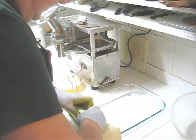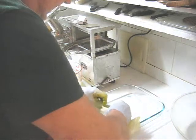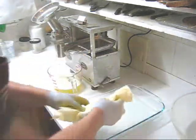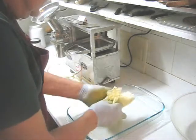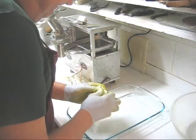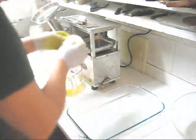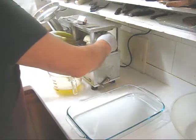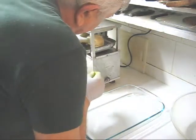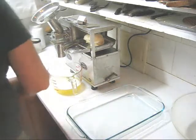And as before, we'll fold this under 2, 3, 4, 5, 6 times if we can, as many times as possible. And we'll do that in both directions. And right in the center. Front to back, left to right, all the way back.